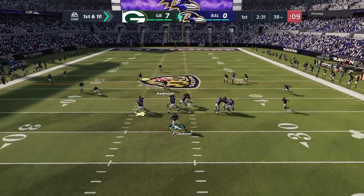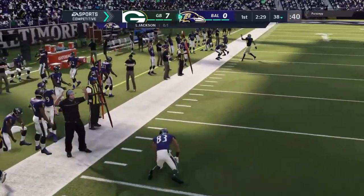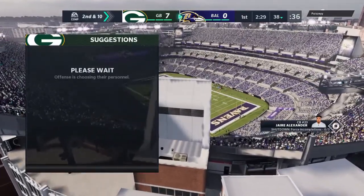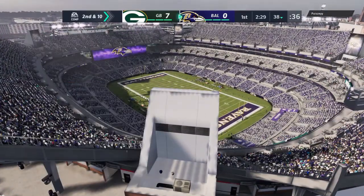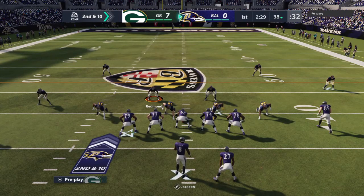He can tuck it and throw it. He can tuck it and run it. He can hand it off inside when he gets the right read. Bottom line is most teams want him to hand it off because when he takes off and goes, he can break down a defense. They work again from the 38 on 2nd and 10.